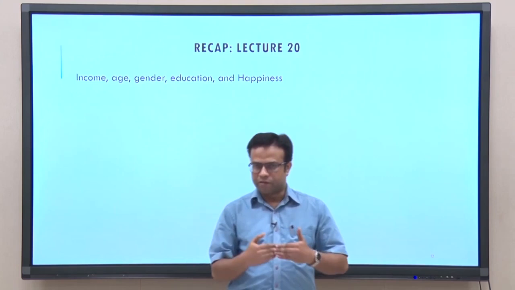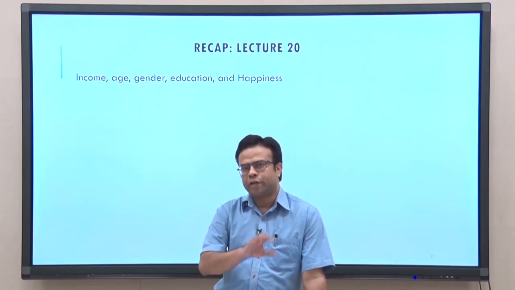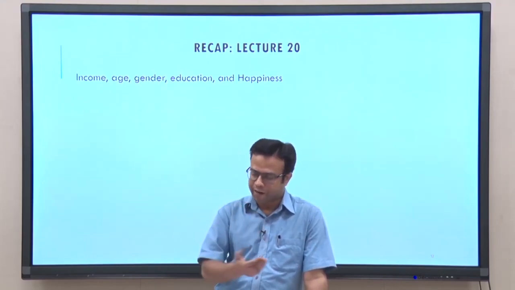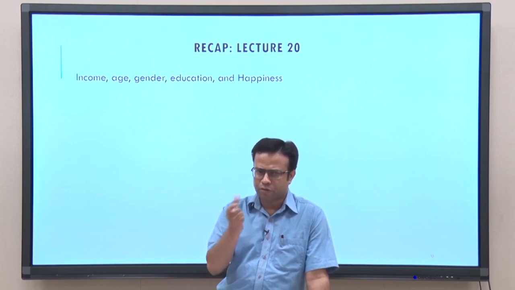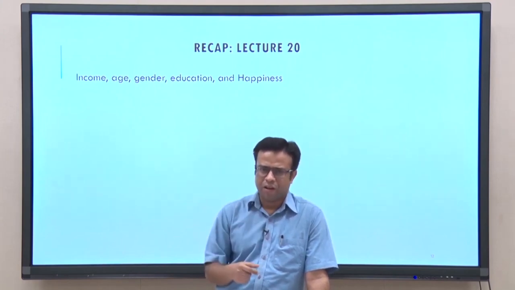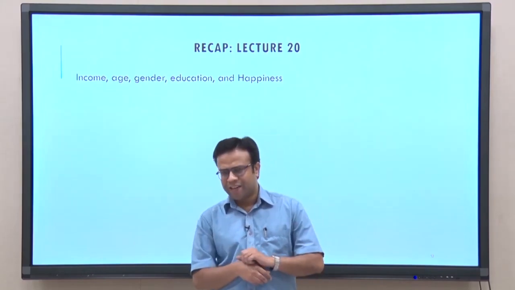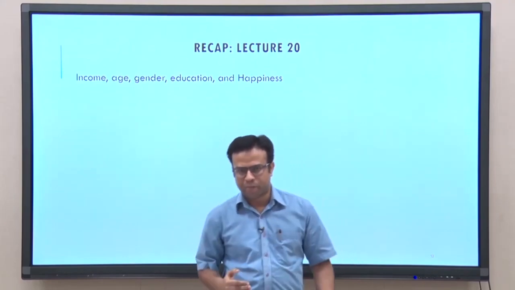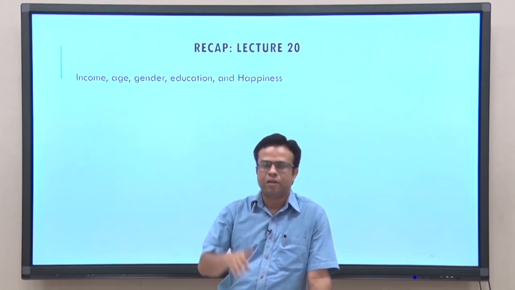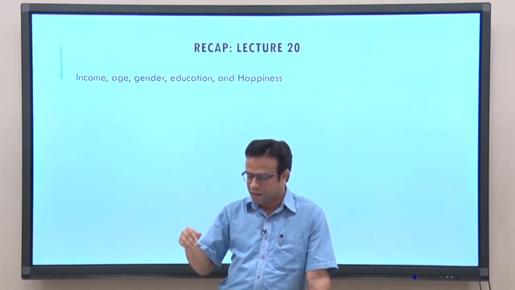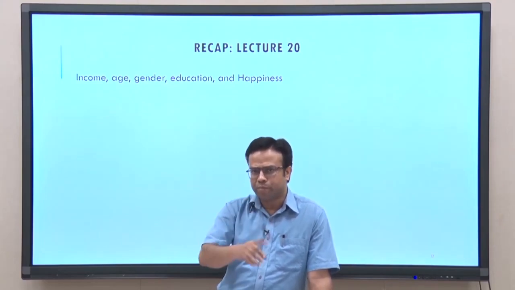In the context of income and happiness, we discussed that the relationship between income and happiness is very complex and still not very clear. But most of the research shows that the correlation between income and happiness is not very strong. It ranges from a very small to a moderate correlation coefficient. Generally the idea is that up to a certain point income plays an important role. Beyond that, the impact of income on happiness decreases, so the relationship can be explained using a diminishing marginal rate.